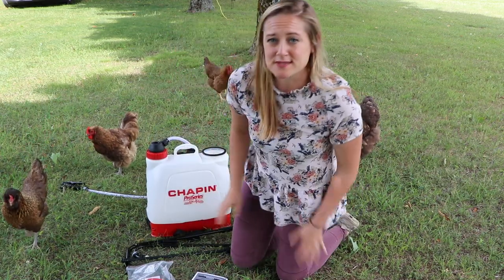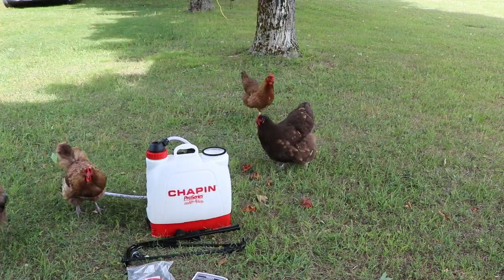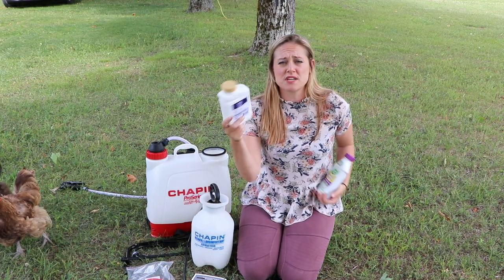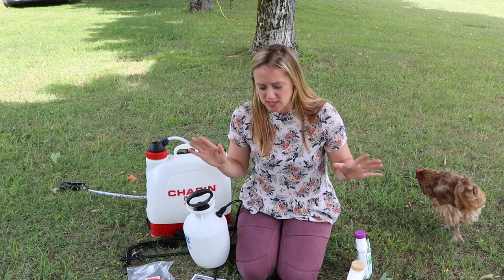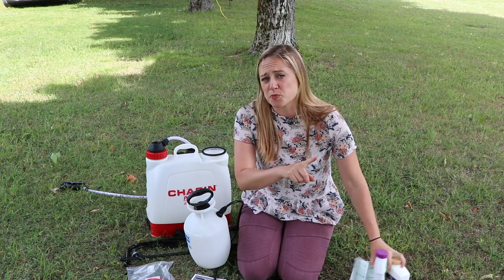The reason that I bought this is because I have a 1 gallon Chapin. It's right here, I'll grab it. I've been using this 1 gallon Chapin and it's been okay for me for a long time, and I was using Captain Jack's Dead Bug. I had to stop spraying, come back and fill 4 times the other day when I was doing all the dahlias and the sunflowers, because that tarnished plant bug is ruining my buds. It's eating the tops of everything. I hate it. Plus I'm starting to see Japanese beetles. So I have neem oil and I have Captain Jack's and I'm alternating between the two. I'll explain more on that later.